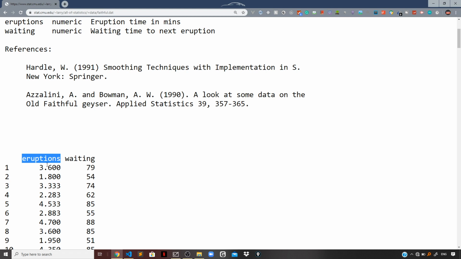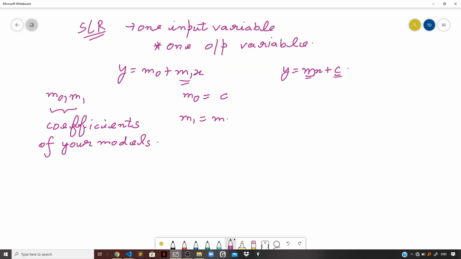So we will apply the simple linear regression model here, of course, because we have only a single input variable with us, which is the duration, based on which we can model our output variable. Now one thing that must be arising in your mind is how will we determine the parameters of our model, the coefficients that we had discussed in the previous video. So now using the training data and the learning method, which in our case is simple linear regression, you have to find the values for the parameters of the model, which are m0 and m1. So let's go back to our whiteboard and discuss this.